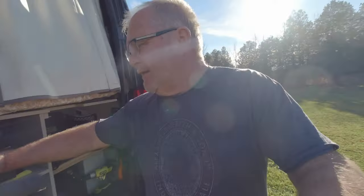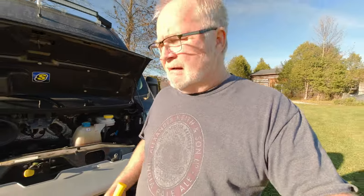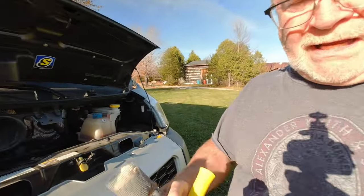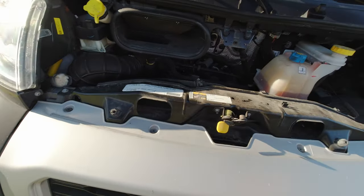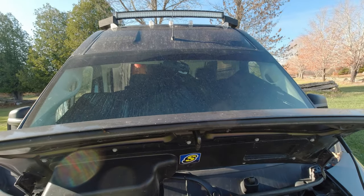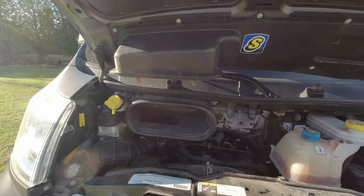That extension pole resides in the engine compartment because I use the wind coming into the engine and the fan and all that to dry it out — I wouldn't want to put it in the back wet. As I'll show you here, it has a place to live. This is all part of van life; we have little tips and tricks we try to incorporate. It goes right in here, stays nice and dry, and I can clean the windshield — which it looks like I should do anyway. I hope that was informative, guys!